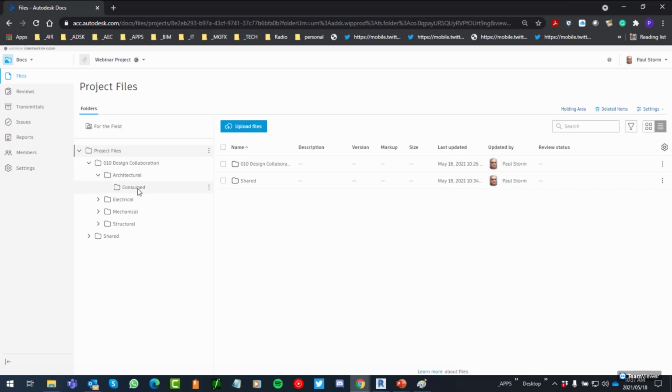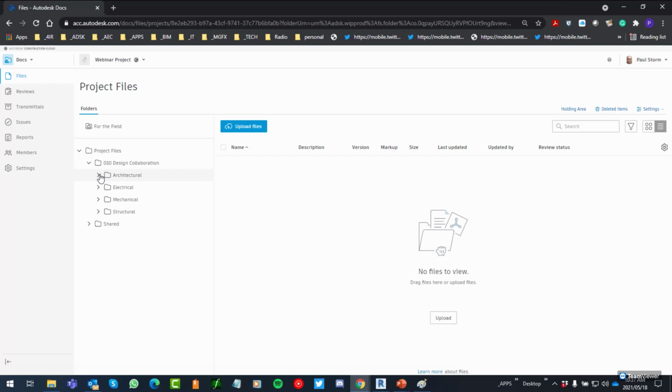And automatically, because I said it must do so, I said it must create, and you can have multiple coordination spaces, but I said it must create a model coordination space for that shared folder. So in its simplest sense, this is the easiest way in which you can initiate the full value that you can get out of the BIM Collaboration Pro license.